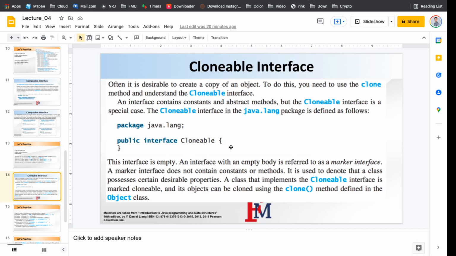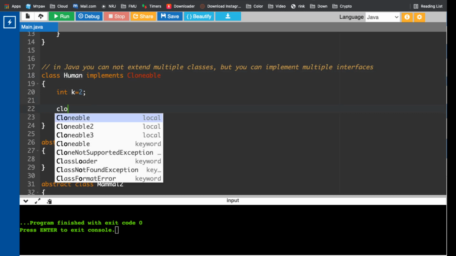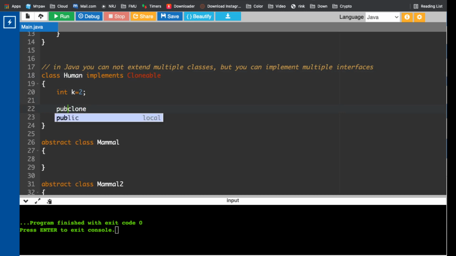Why? Because with Cloneable, you can't really create a signature which would always work. You can't even create a signature of a method. So that's a pretty weird combination. You have an interface which doesn't have anything inside, right? So if you implement it, technically you don't have to add any methods at all, and you will not have any errors. Which is weird, but the whole idea is that it's going to be a reminder to you that you need to create a method which will be called clone.